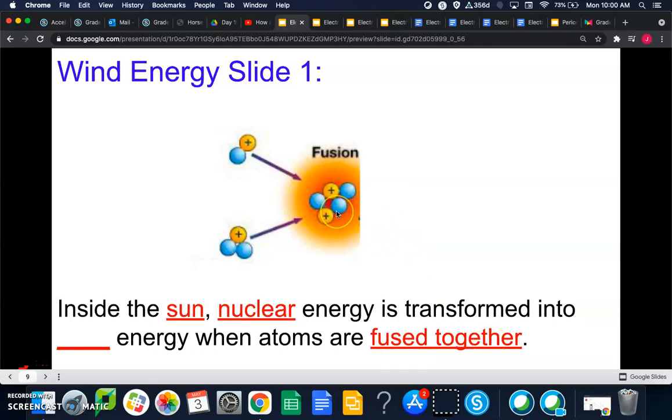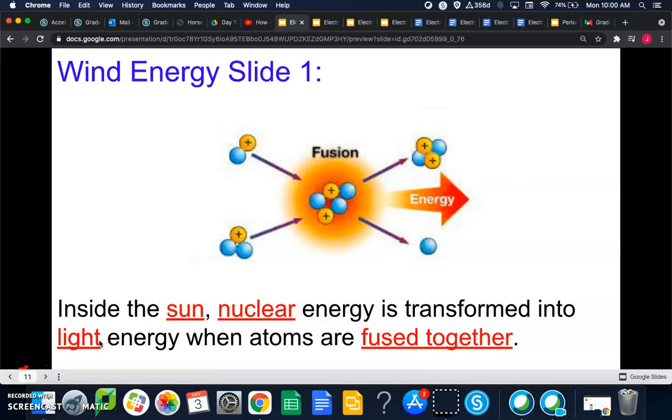And then what happens after they get smashed together is they actually split apart. And when they split apart, there's some energy released. And that energy gets released in the form of heat, but also light. And that light energy travels across space towards Earth. So this is kind of what you want to draw. I would draw two different atomic nuclei smashing together, and then draw the atoms splitting apart, and then show that some energy or light is being released in that process.